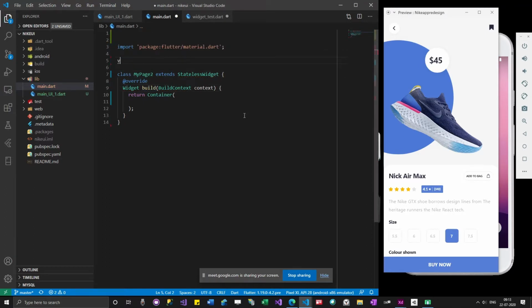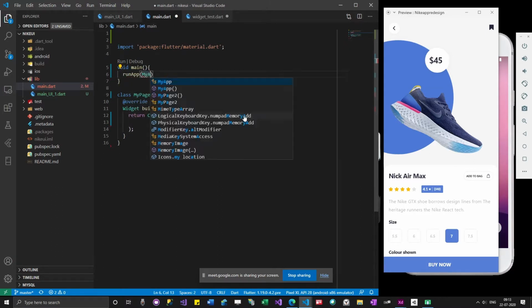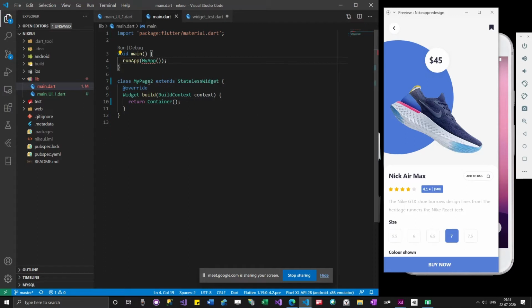So I'm going to add void main. Not my app, my page 2. Let me add some text over here and see. Let me not add text here. Let me change this to material app.